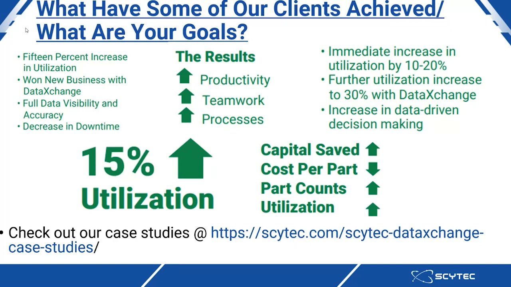We've had clients that have increased their utilization by 15%. They've won new business. They've gotten full data visibility and accuracy. They've seen decreases in downtime, increases in productivity, teamwork, shop floor processes, as well as starting off with an immediate 10 to 20% increase in utilization, followed by a 30% increase with further Data Exchange use, as well as increases in data-driven decision-making, increases in capital saved, decreases in cost per part, and increases in part counts and utilization. So definitely go and check out what we have published for our case studies.